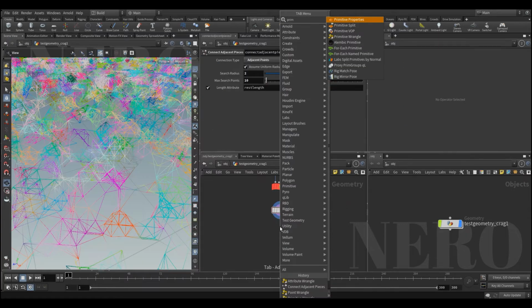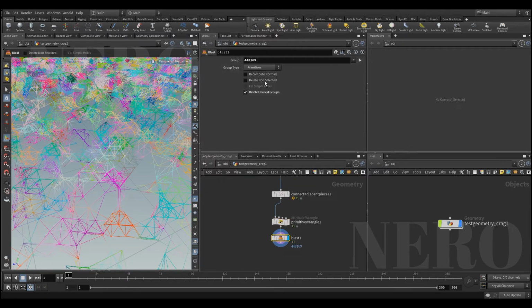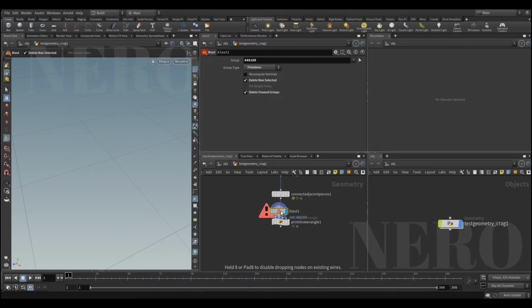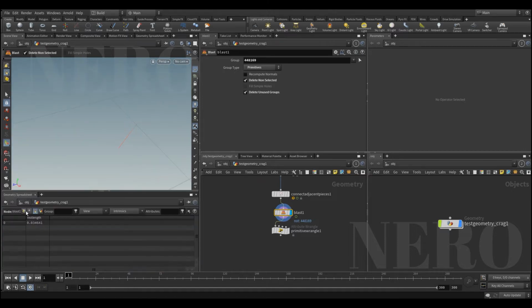So first let's make a primitive wrangle, which is gonna run over each primitive. For example, this one. Let's delete it out and use that. Come on, man. Where are you? Here you are. Let's check the different clusters right now.